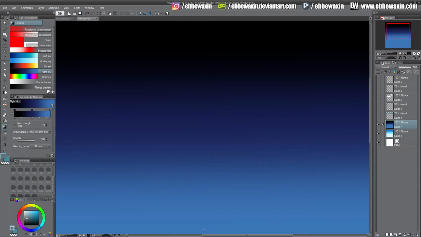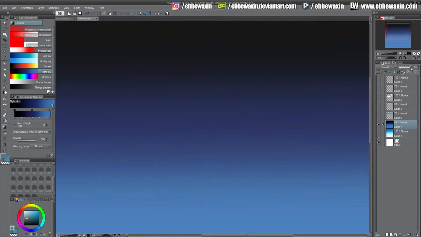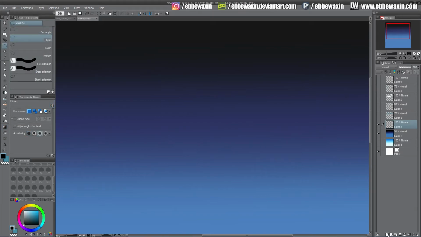So let's go now to a darker sky kind of thing. I'm gonna lower it a little bit so you can see what I'm doing. But the same thing applies here. What you do with dark clouds, for instance, let's do a new layer, and let's say this is the moon shining bright.